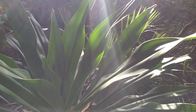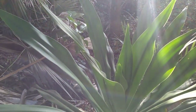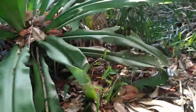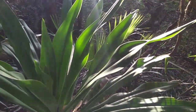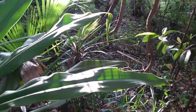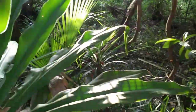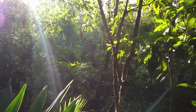Look how pretty, it's huge. It's almost like some sort of house plant got dumped here and just kept growing, and it was like the perfect location for it. It's a beautiful plant. Had to have been what happened, because this little plant right here I know is a house plant, or I've seen it in people's houses, and that one also looks like it got dumped out here and just kept growing. It's like a little miniature rainforest out here. So pretty.